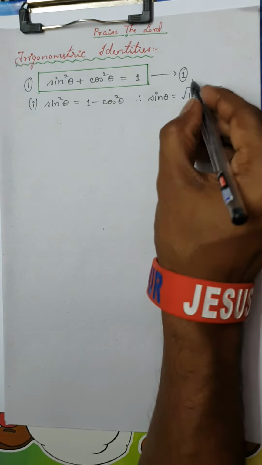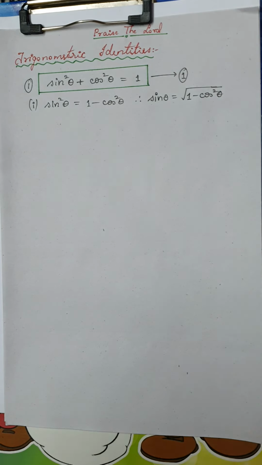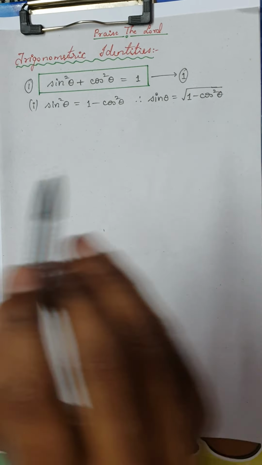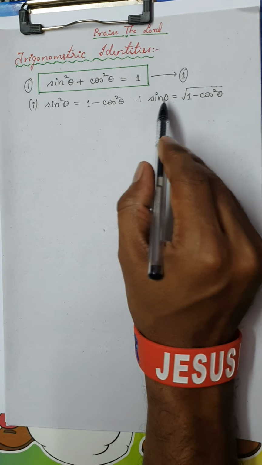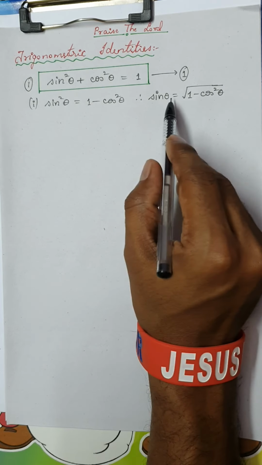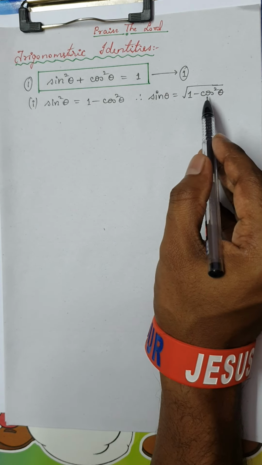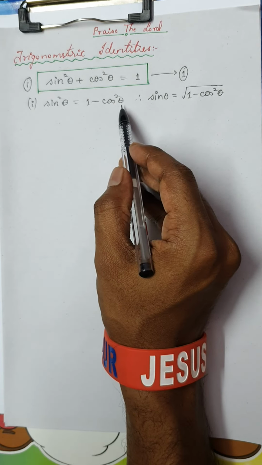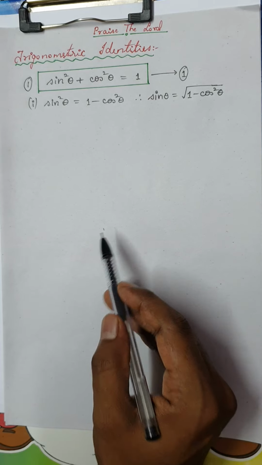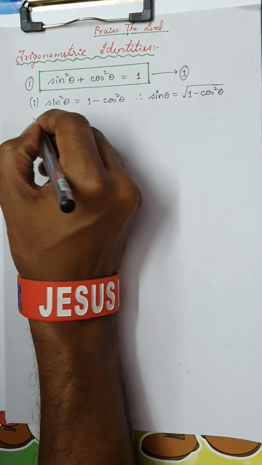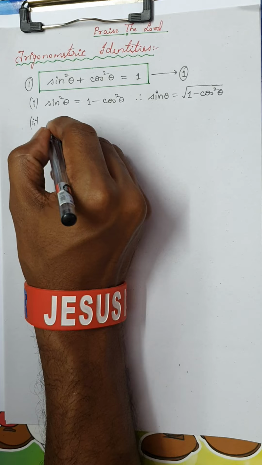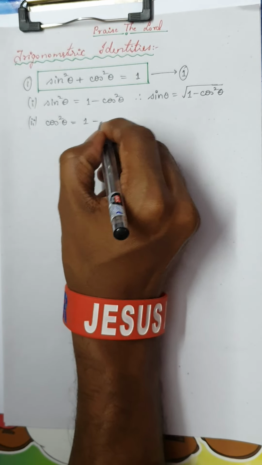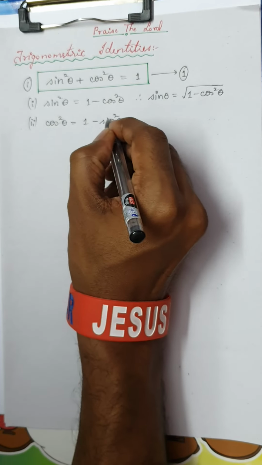Please remember this while solving the 3-marker question. I'm telling you, we are going to use this many times. So I will ask you, how do you put sine in terms of cos? So this is representing sine in terms of cos. Now Pooja is wondering, sir, why did you send cos square only to the right hand side? Can't we send sine square to the right hand side? Yes, Pooja, you are right. Even that is possible. If you keep sine square on the other side, I will get cos square theta is nothing but 1 minus sine square theta.